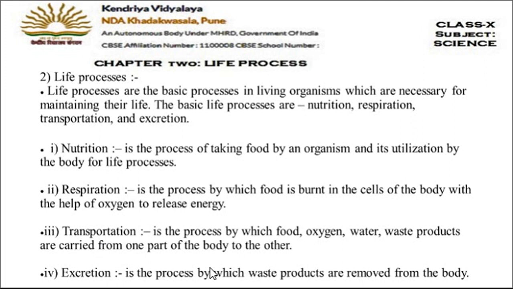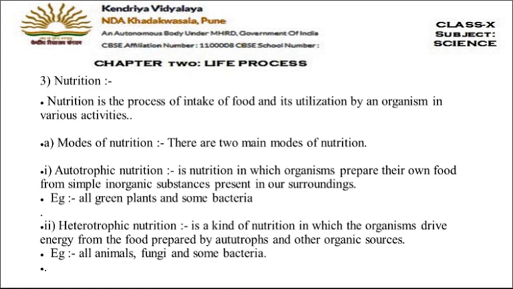Now let's begin with the first life process, that is nutrition. Again I'm going to repeat the definition: the process of intake of food and its utilization by the organism is called nutrition. Nutrition has two main modes: autotrophic nutrition and heterotrophic nutrition. Autotrophic, as the name suggests, auto means self, that is, self-sustaining or self-preparation of the food.